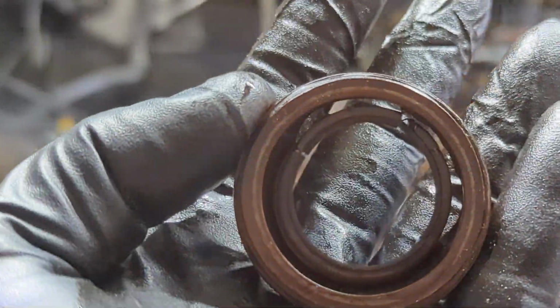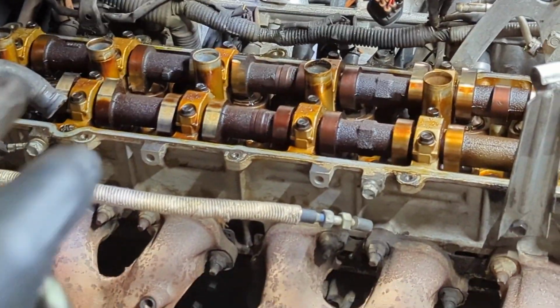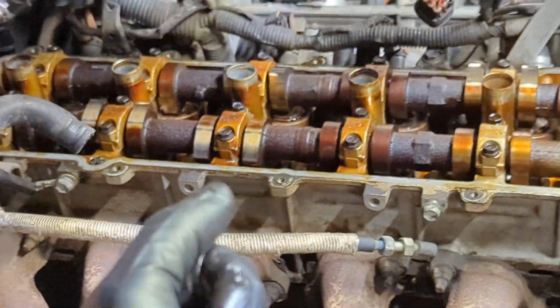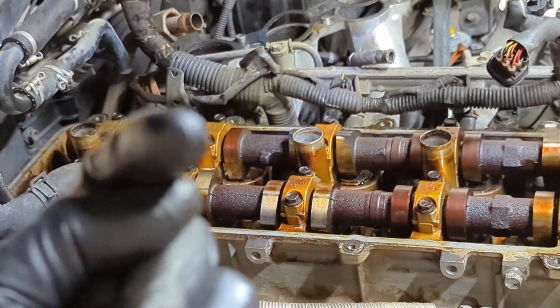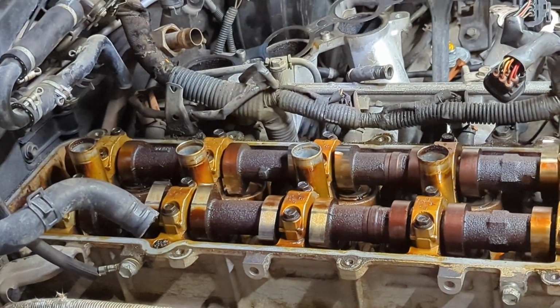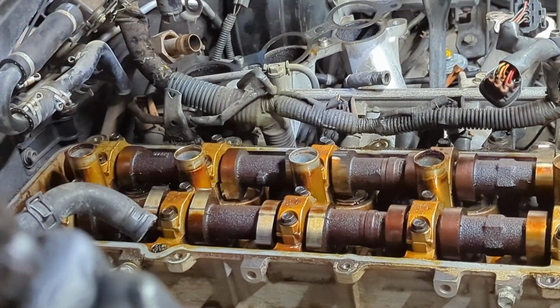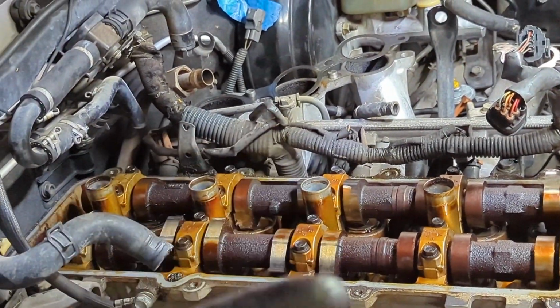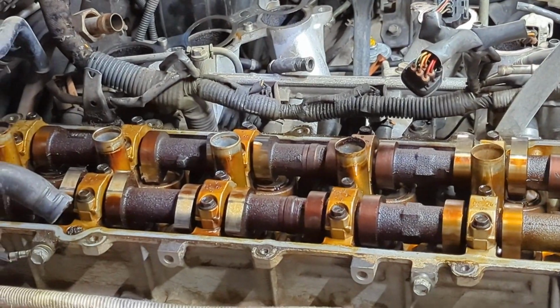Whoops. If you do end up in a situation like that where there's pieces of gasket or the donut's missing, don't throw it away yet. Keep it, hold on to it. That way when you fish the pieces out, you can line them up with the missing pieces on the donut or the gasket and make sure that you've got everything out. Basically use it as a little puzzle to make sure all of the puzzle pieces fit back into the missing chunks and that you've got everything out of there.